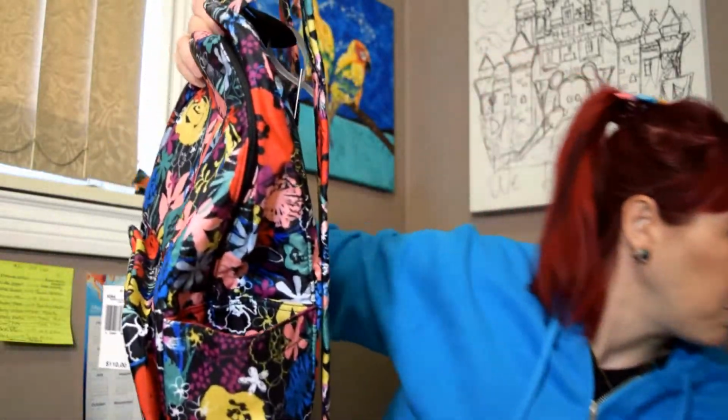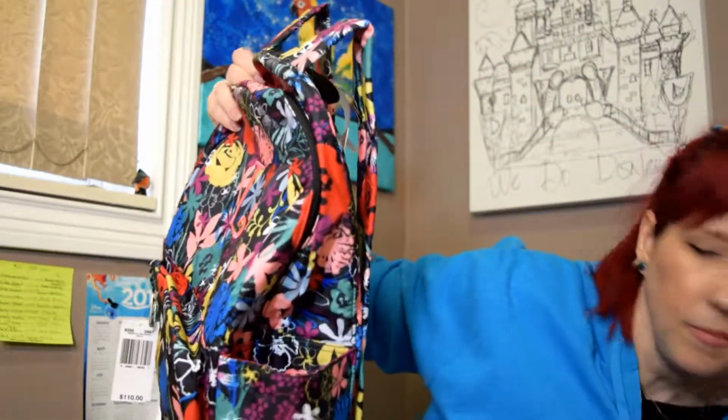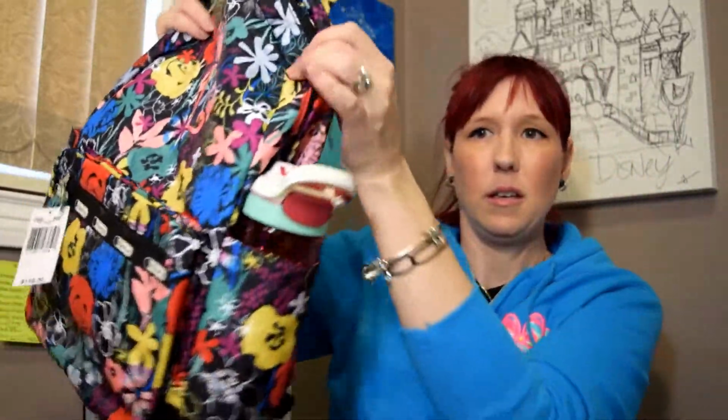And then, oops, this is my daughter's. She will be getting hers for her birthday, which is in a couple of days, so it's not loaded yet. But hers, you see, has the L on it for her name. This is also a Le Sport sack, which I got on deep clearance on Amazon. It's an older pattern, apparently. Hers aren't mesh pockets, but they're still pockets. Where'd my water bottle go? See how easy that fits in there? And it's got two.